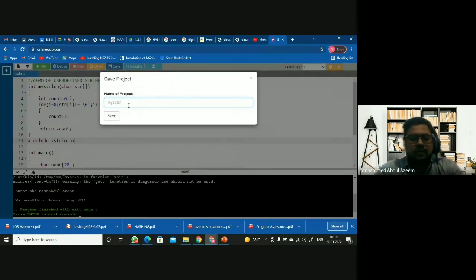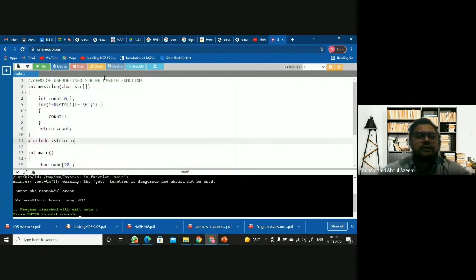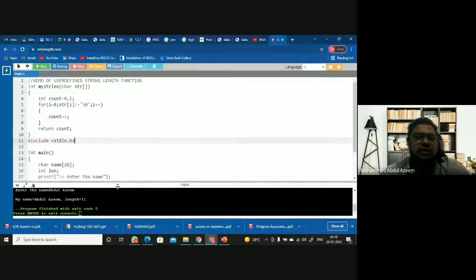mystrlen.c. Okay. Is this clear to all of you? Similarly, you can write these string handling functions of your own without using the string.h, right? Since the function concepts are clear to you, and we have seen what types of functions are available, we can have our own string handling functions without having to import the string.h. We can create our own string handling functions and implement them.